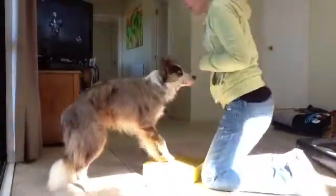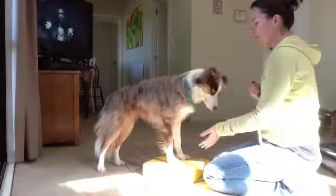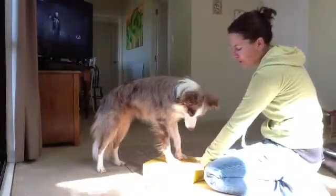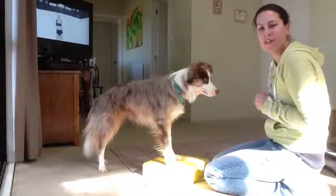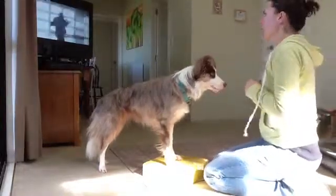Obviously she understands this, so it's very hard to show. She's had a lot of rewards for her front feet being on the box. It's really hard to show the early steps because she already does a lot of it. So she's got front feet on the box, and she'll stay on there until she's released. Okay, good girlie. And then up on the box again. See, she's had such high value for staying on the box. She really enjoys it.